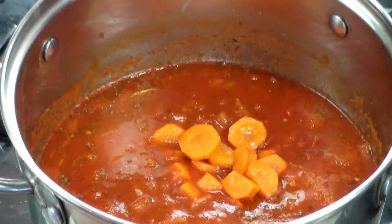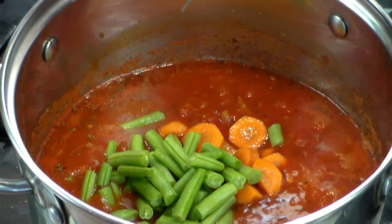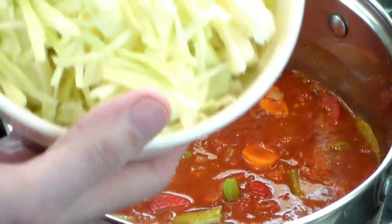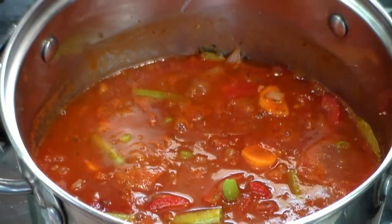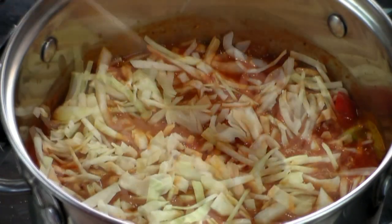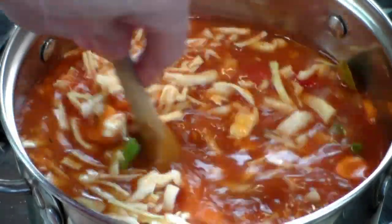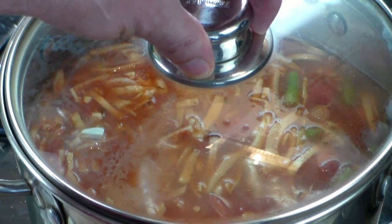Let's add half a cup of diced carrots, about half a cup of green beans, and one whole bell pepper — I'm using red, but you can use any color you want. Now here comes the magic: two cups of shredded cabbage. This is what works into your system and makes you lose the weight and the fat. Now I'm adding about four cups of water, but that depends on how thick you want the soup — it's better to add a little less and then add more later. Bring it to a boil, bring it down to a simmer, make sure it's covered, and let it go for about 20 to 25 minutes.